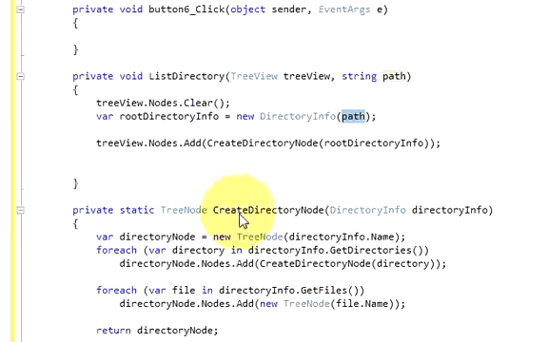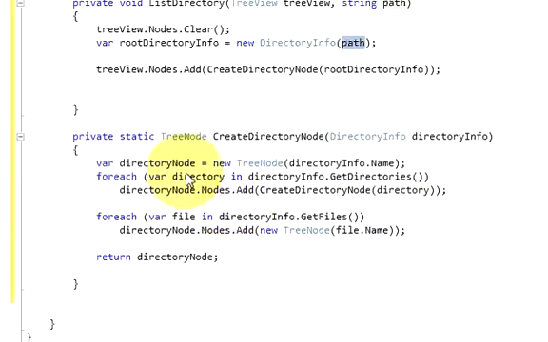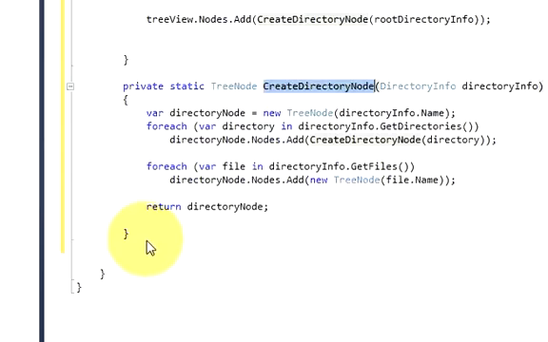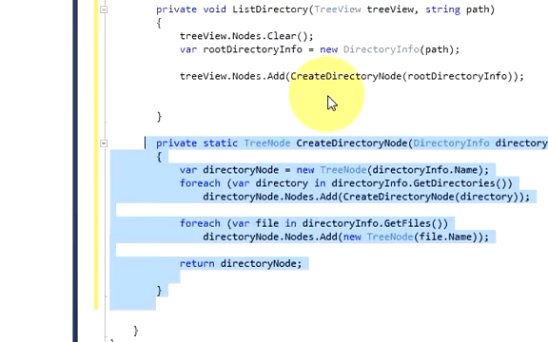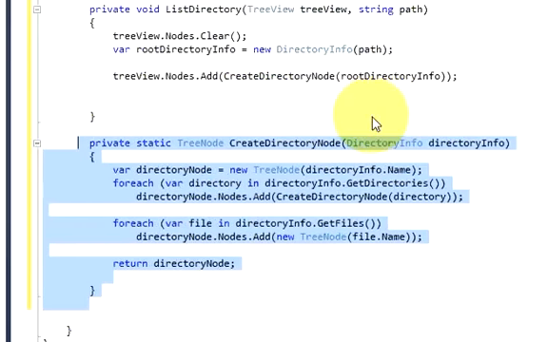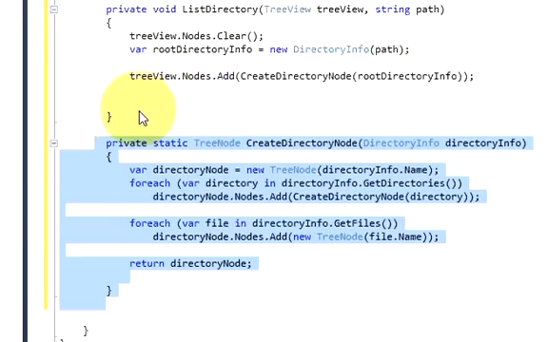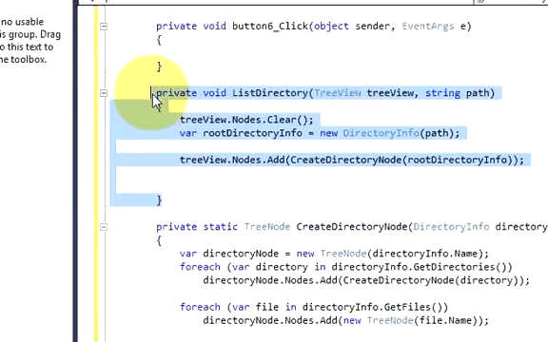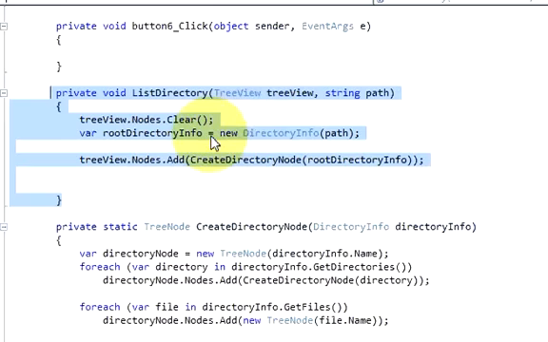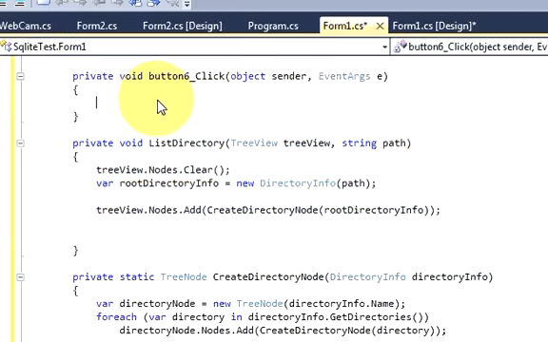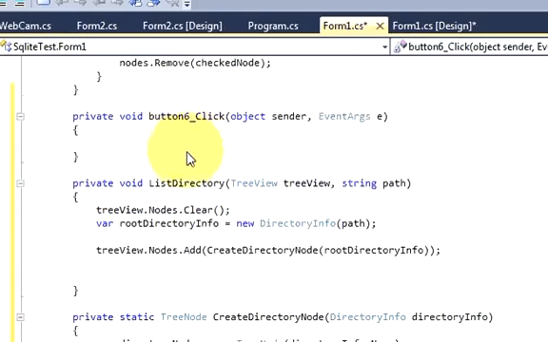So we made two functions. One is CreateDirectoryNode, which is like this, and the other is ListDirectory, which is like this.